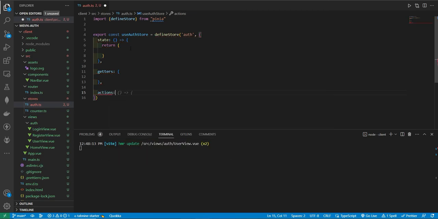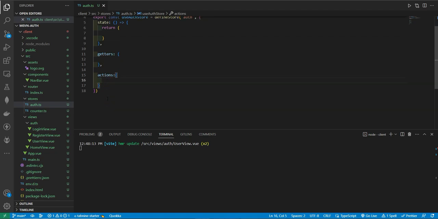So state is used to store the data, and getters is used to a little bit format the state data if we want, and actions are used to modify the data inside the state.